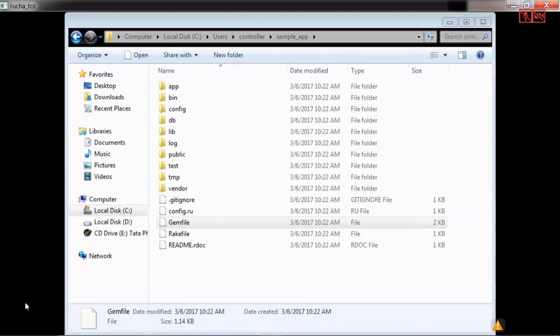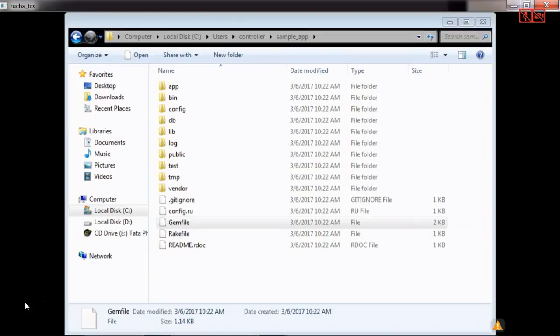Now what are all the gems that we are using in our application? All the list will be given here. Now for example, these are all the default gems. Whenever you create a new application, these are the gems that by default get added to your application. Like the gem Rails. Rails is also one gem. Beside that a number is written. That number is the version of the gem. Okay. So here the gem Rails version is 4.0.